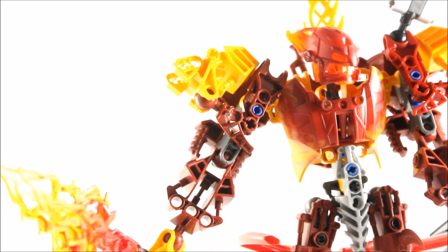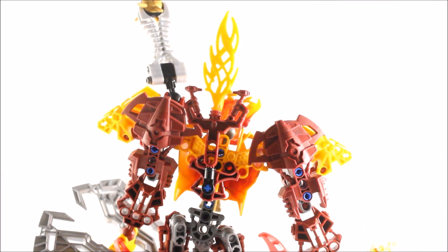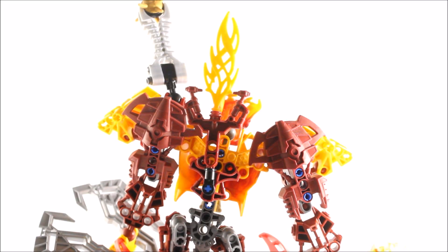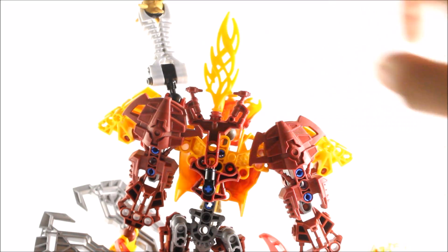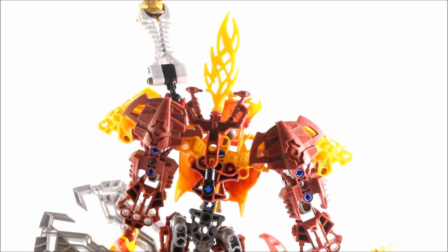I've given him the standard arm piece there that connects onto his hand. Moving on towards the back, you can see I've also given him some big, broad armor shells in the back just to protect him for battle, because you never know who can attack you from behind, and he didn't really have anything going on back there. Now, this is typically known as the fire blade for Ranu — he has one fire blade and one shield. The more fire that he illuminates or produces, the more power he has. So technically speaking, if his fire literally gets extinguished, he's gone. The more power, the more flames. I thought it was a great idea to add that fire elemental theme.